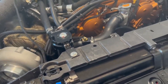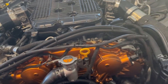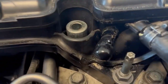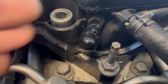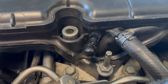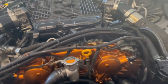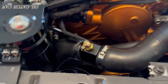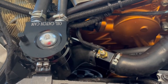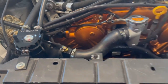Okay. So now I'm going to continue assembling everything back as it should be. Also, I wanted to mention, when I did this connection, I kept this one out. That's what they want us to do on the schematic that I gave you guys in the previous video. Make sure you do that as well. It's good to get your temperature sensor also to see how hot your engine is getting. That's what that is right there. I got one for the oil as well.